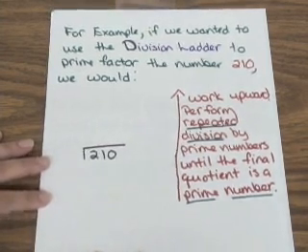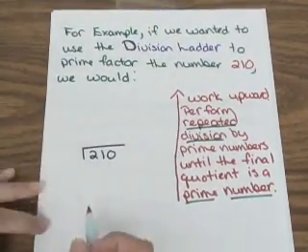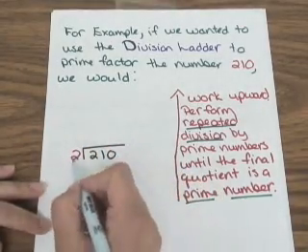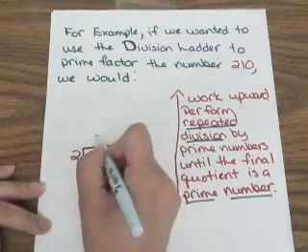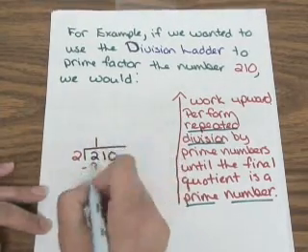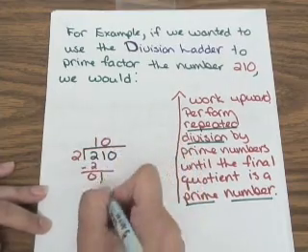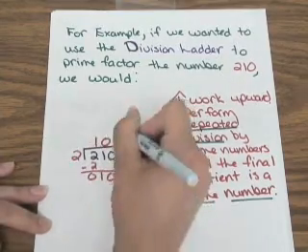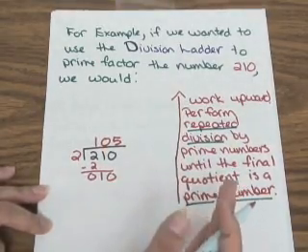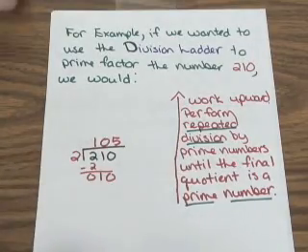So for example, the number 210 can be divisible by 2, which is also a prime number. So 210 divided by 2 is going to give us 2 goes into 2 once. We subtract, bring down our 1. 2 does not go into the 1. Bring down the other one. 2 does go into the 10, which gives us 105. And like the instructions say, we're going to perform repeated division by prime numbers until our final number is prime.